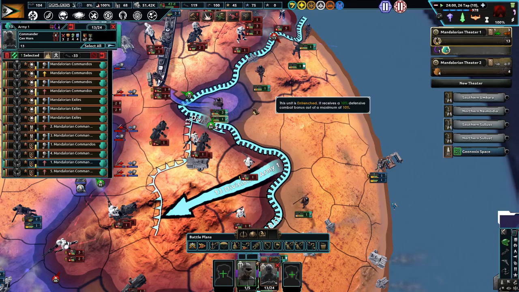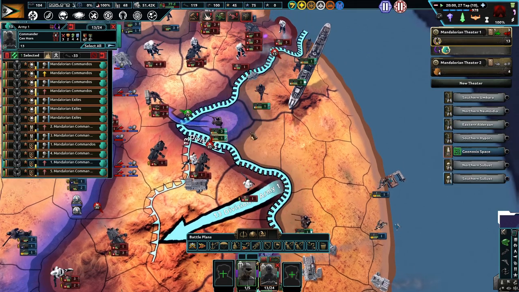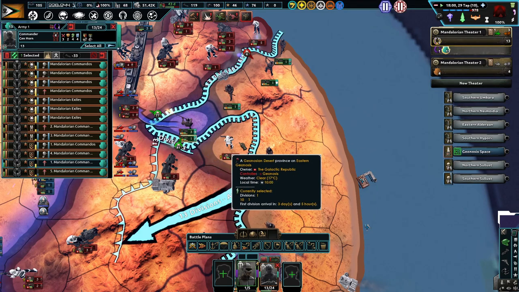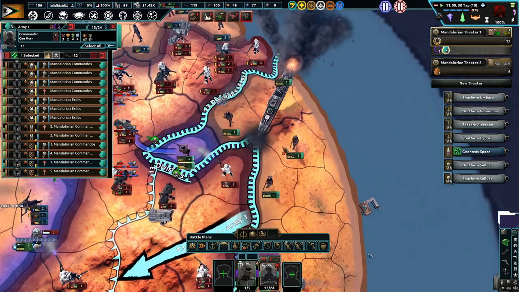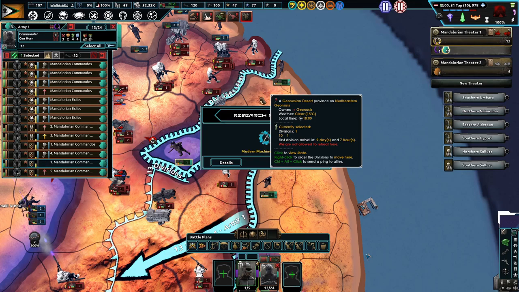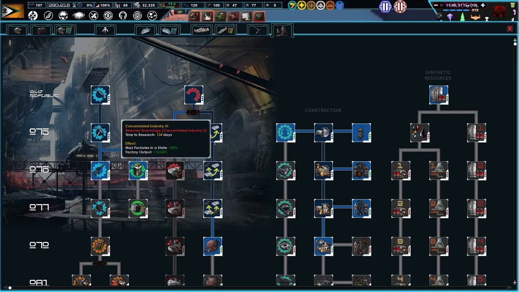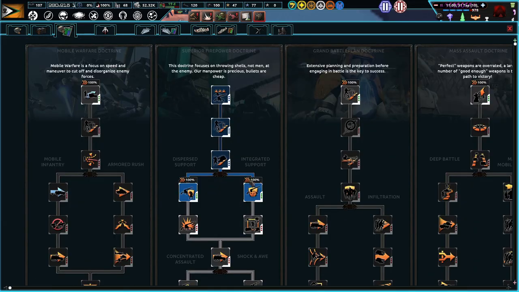Oh, they're starting to attack us. Oh, they're starting to attack us here. Oh, baby. Can I get some droids to help out over here? That's not good, but that's not the end of the world. Oh, boy. Modern machine equipment is nice. We could definitely use more output and construction, but we gotta get that other stuff. And let's keep doing this stuff, too.